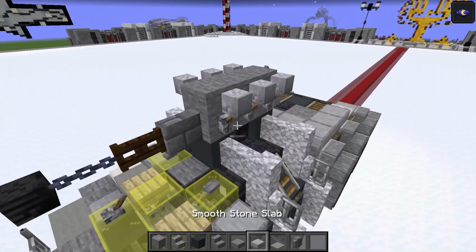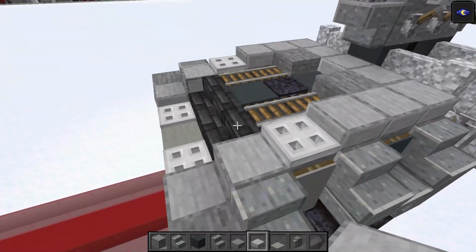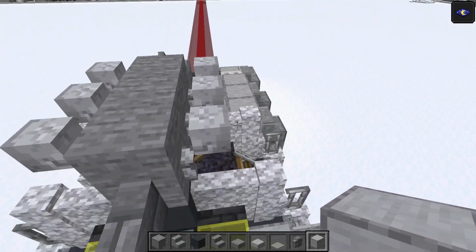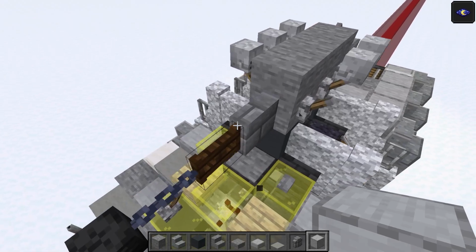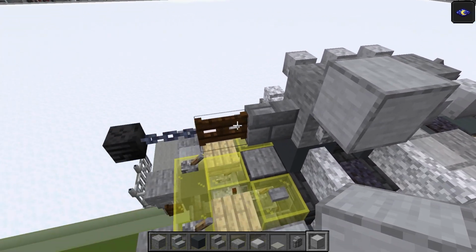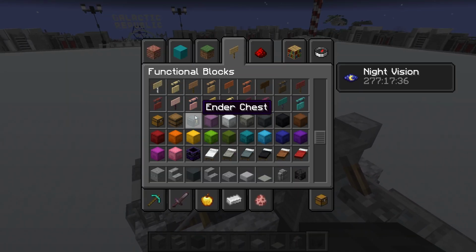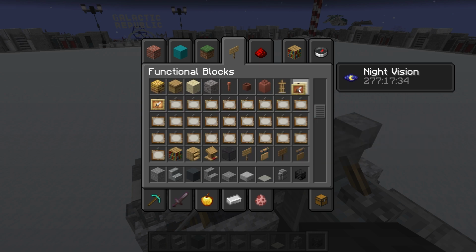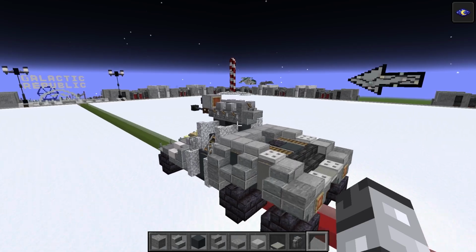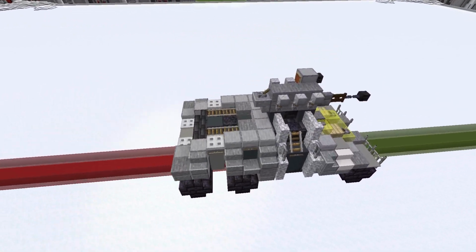Last thing on this top weapon here is an asymmetrical bit again. We need the smooth stone 4 block. We're just going to add that. In fact, you need to delete this skull here on the left, the front left one. Put a smooth stone block there. Another with a skeleton skull. And then on the back, we are going to put a standard item frame this time. Like that. And I think that finishes the build off.